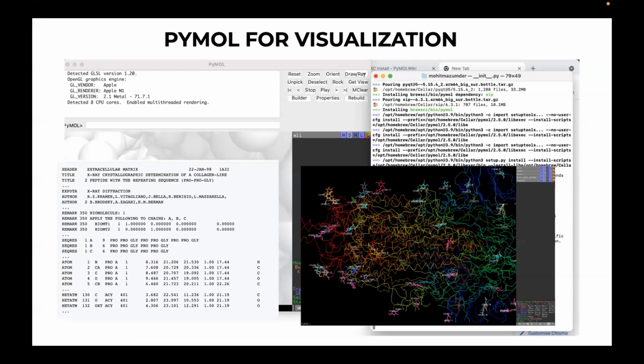So that's the whole idea, that from a text file, the software generates the coordinates and puts them in a three-dimensional space. I'm discussing this because it's important to understand, and if you understand this, you will be able to do some modifications on your own just through the structural visualization.